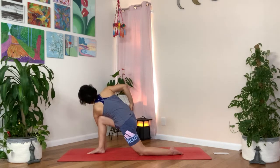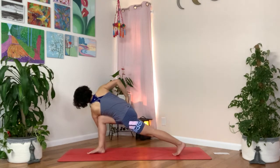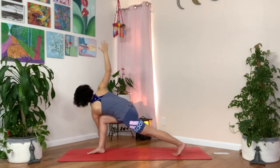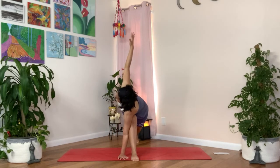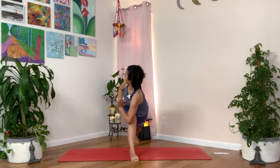We'll add something into this, which is tucking the back toes and lifting the back knee. Right? So some of you might be here. Or those still in the prayer arms will be here.